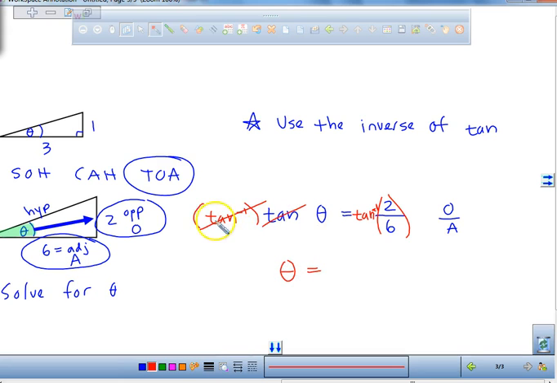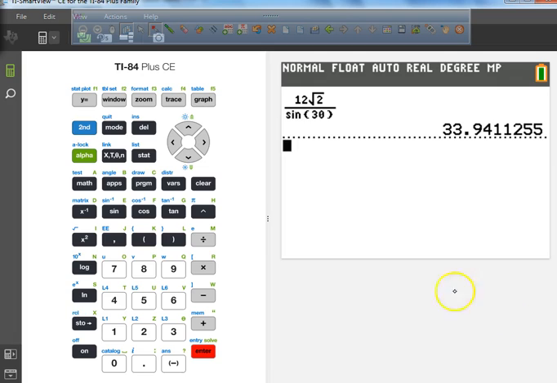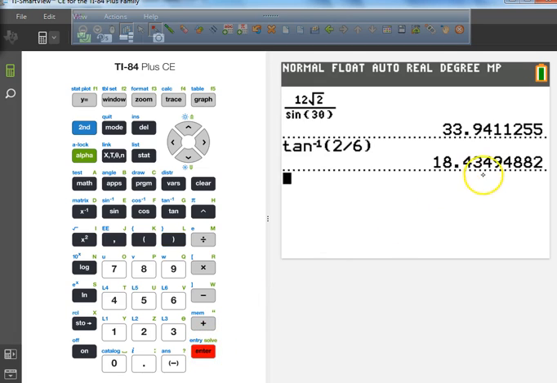These multiply together to equal a 1. And theta will equal the inverse of tangent of the ratio of 2 over 6. Which this ratio is still equal to 1 over 3. So go to your graphing calculator. You hit second, and you hit the tangent button. And you type in 2 divided by 6, and you press enter, and you get that measure, which is 18.4 degree angle, which is our answer.